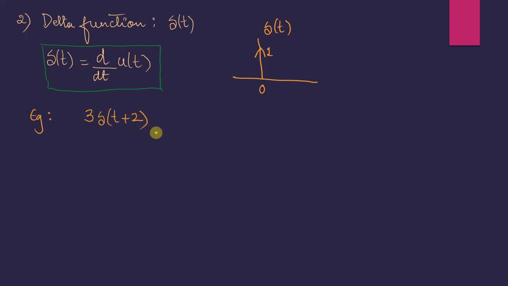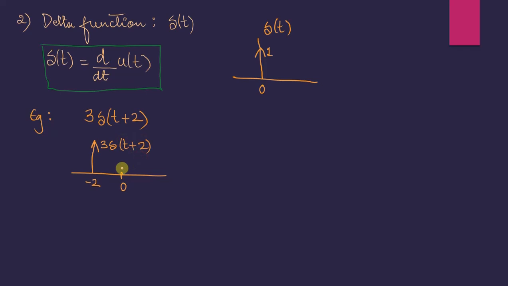So this is a signal that is being specified to us. Now if you compare the Dirac delta function that we have seen previously and the one given in this example, you can see that this is delta of t plus 2. Whenever you have a plus sign, it means it is advanced in time, and you have 3 times delta of this particular function. So 3 times basically means you have to increase the amplitude by 3. So I can represent this as, if this is the origin, this is advanced in time, so it is here, and the amplitude is 3. Because this is advanced in time, it comes towards the left side of the x-axis. This is minus 2. So I can write this signal as 3 times delta of t plus 2.